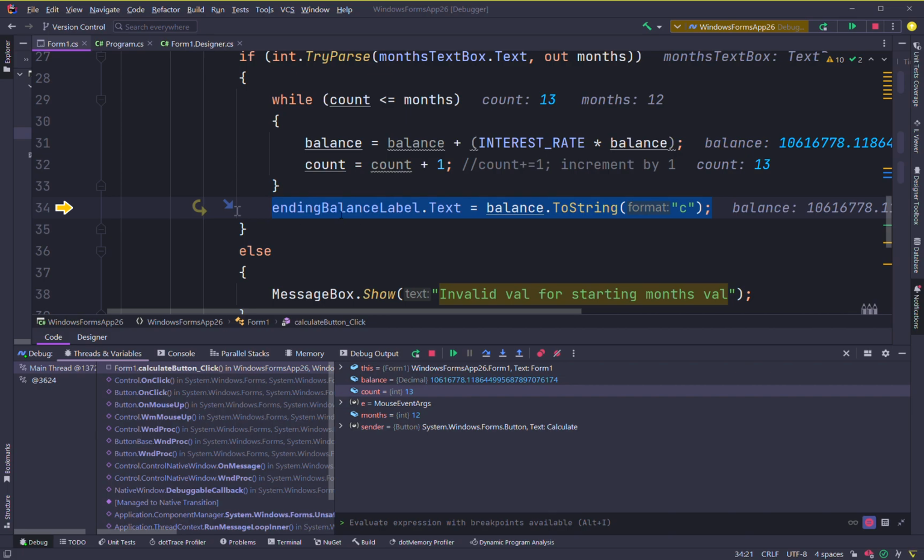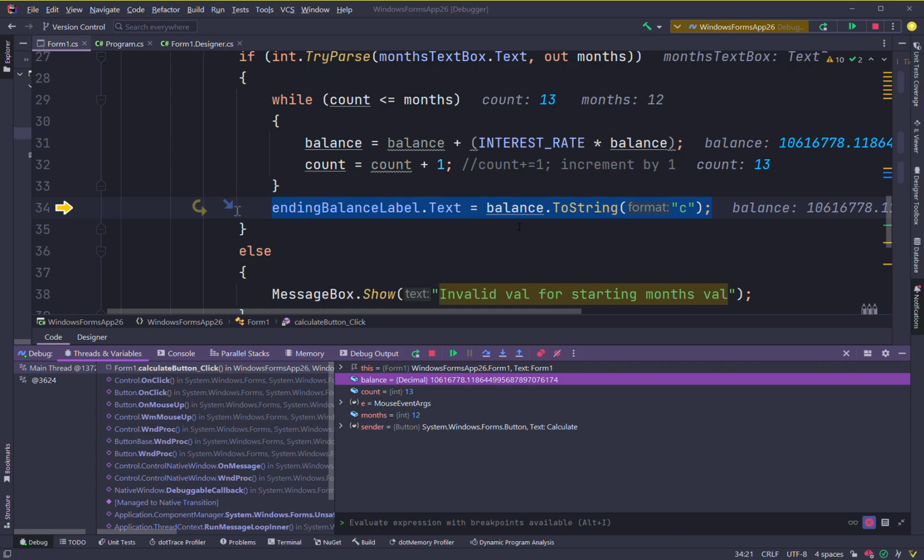So now the ending balance label.text points to balance.toString. Balance is a decimal, and ToString converts it to a string, because ending balance label.text is a string, and we're going to format it as a currency.